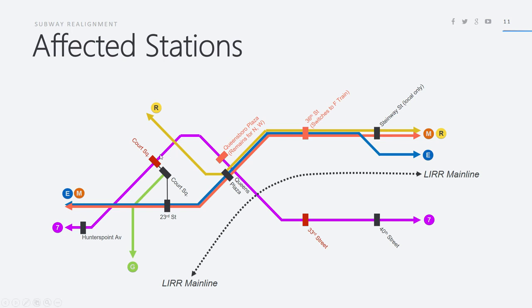These are the affected stations. Red stations will be destroyed, orange ones will lose service on these lines but service will move to other lines. Court Square and 33rd Street on the 7 line will be demolished along with all the elevated track in that section. Queensboro Plaza will remove 7 service but remain open for the N, W trains going to and from Astoria. Finally, 36th Street will lose M and R service, but F trains from the 63rd Street tunnel will stop there instead.